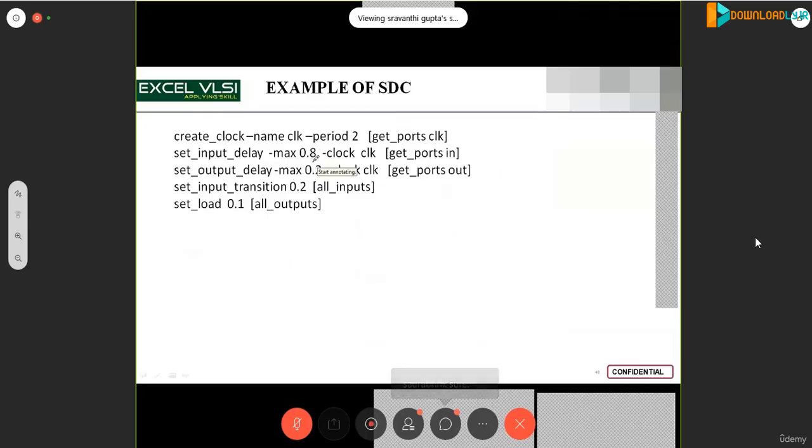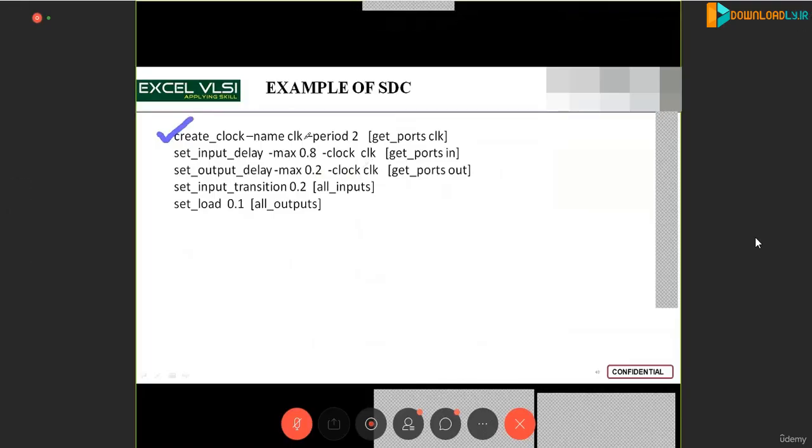So this is how the SDC file looks like. Create clock is the command for giving the clock frequency. In terms of period we are mentioning, the tool accepts it in nanoseconds. So it's 2 nanoseconds, and the input delay value some 0.8, and output delay value according to the clock period, they will be defining for input port and output port.